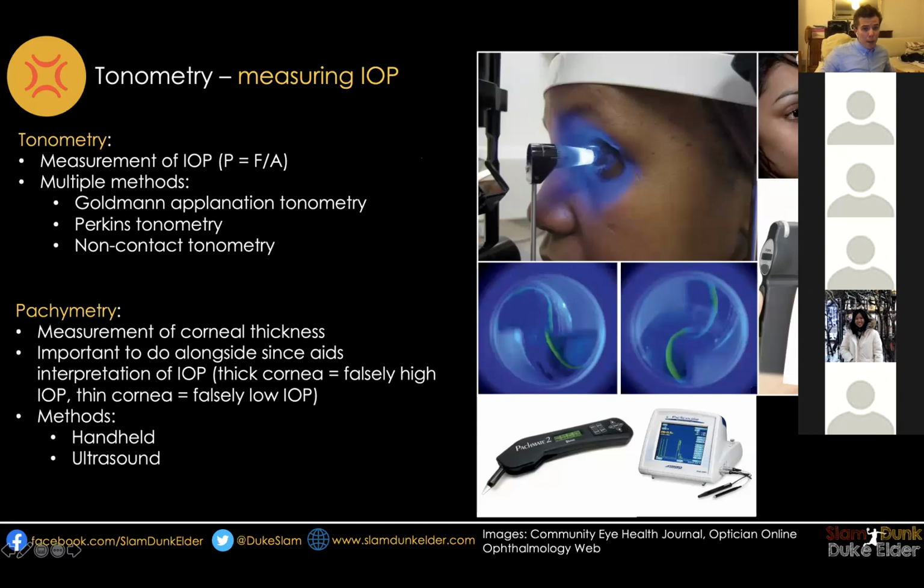Measuring IOP is one investigation that you'd like to do for patients with glaucoma, okay? So you use tonometry, for example. You have different types, but the main one we use in clinic is a Goldmann applanation tonometer. It basically uses pressure, which is force over area, okay? And you see these two little signs or squiggles, and you want the inner side of the squiggle to touch the other inner side of the squiggle. And then this gives you a measurement on a big apparatus that's stuck onto your slit lamp. So when the squiggles touch, you get a value that's read off the machine, and that's Goldmann applanation tonometry.